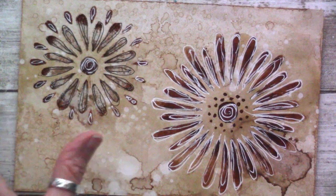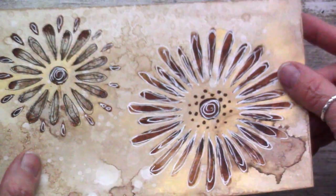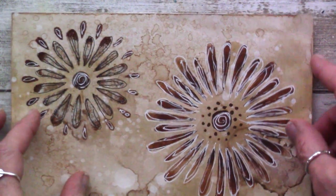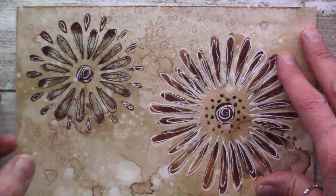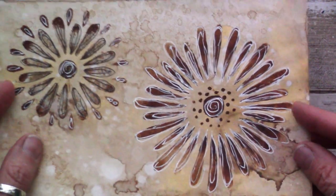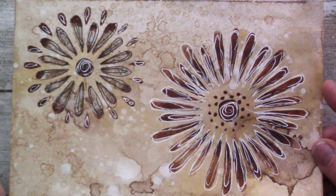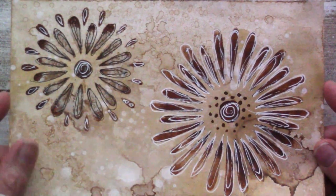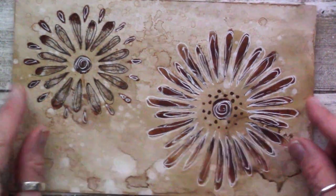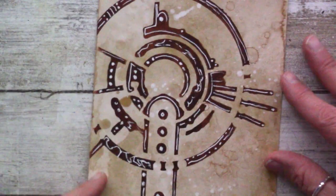One more thing about this — there is a lot of gold on this sheet. These are some of my coffee stained index cards with gold and white spattered paint on them, very easy to create. But word to the wise: my gel pens do not do great on top of metallic paint. Sometimes they just don't want to work depending on the surface, so there is that every now and then.